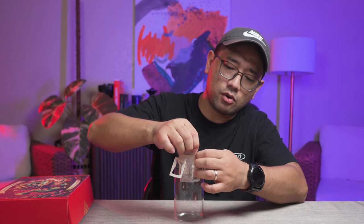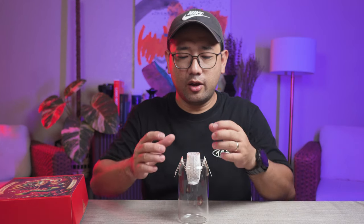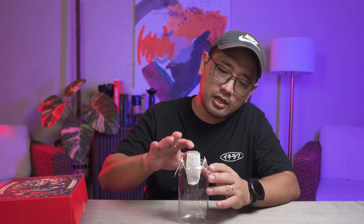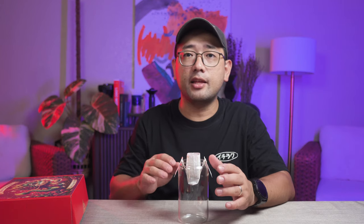You just tear this to open. You know how easy it is to do this drink? Because they're in a drip bag, we're just going to do two different pours. You just let the water reach the top of the bag — that's equivalent to 90 ml — and you just do two full pours of that, and you're done.